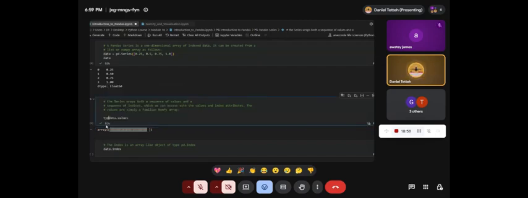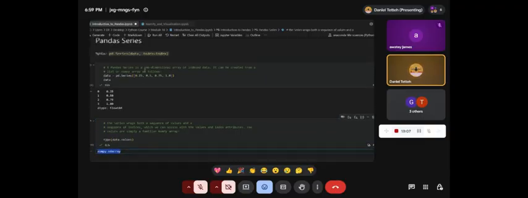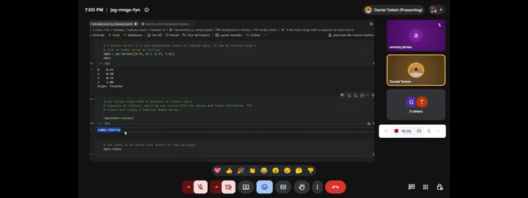So maybe let's run type on it. All right, with the type, it tells you that it's a NumPy array. So you can see that with this particular expression, the values within a pandas series are actually NumPy arrays. However, the way the pandas series handles it is different from ordinary NumPy arrays because it also provides its index implicitly. The values in the pandas series are actually NumPy arrays, however, a pandas series automatically adds an index, which can be changed.